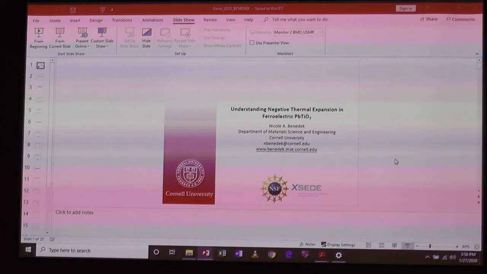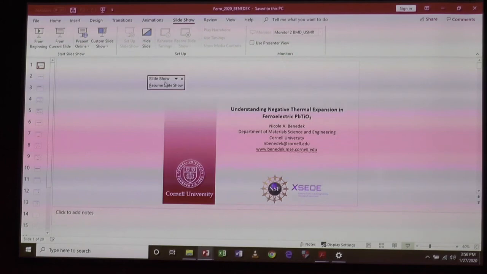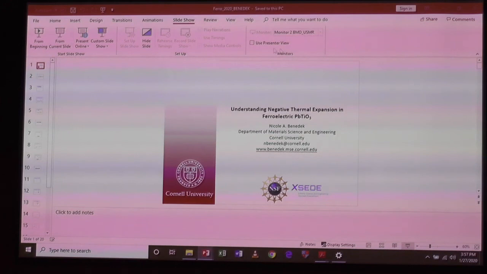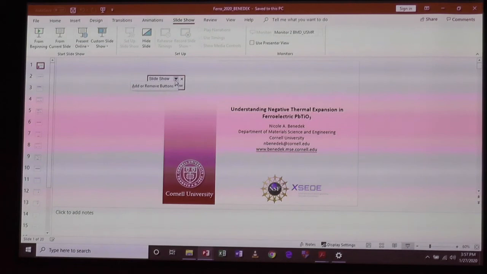Can I have presenter view here? And well, you don't really need it here because you're going to be standing over there or something, right? You want the presenter view? Let's just see if we can resume, if it's possible. What happened here? It may not be possible. So you go to slideshow? Yeah. Oh. Resume. That little arrow? The slideshow, the little down arrow? No.